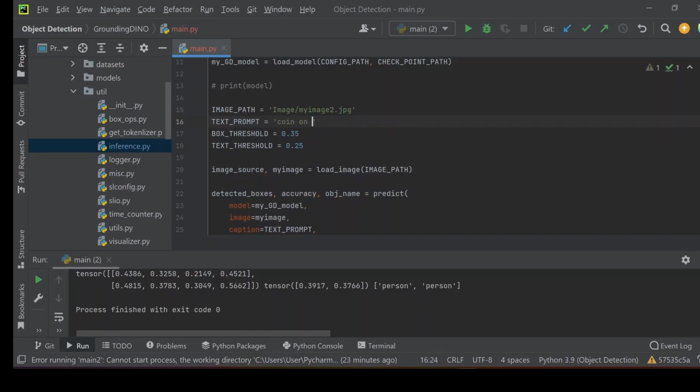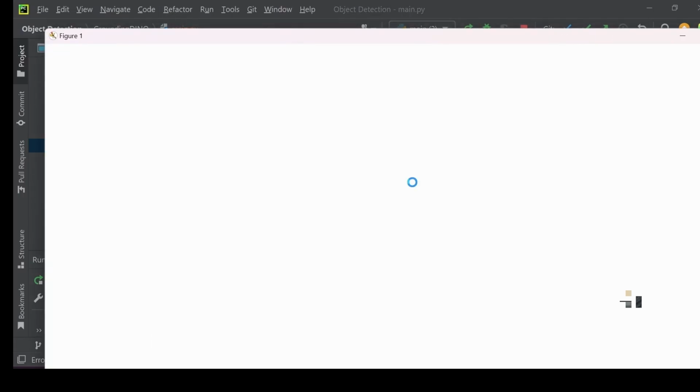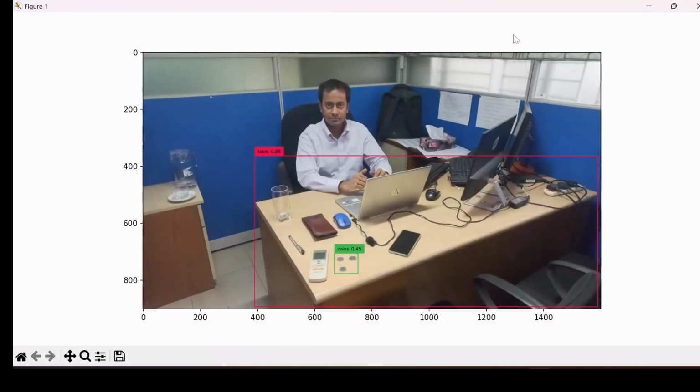Now we can detect coin on the table. Basically inside the GroundingDINO the CLIP language model is working. Here you can see the table and the coins on the table.